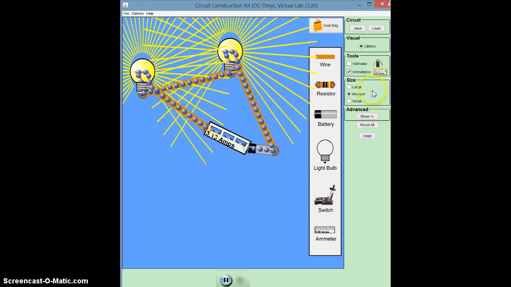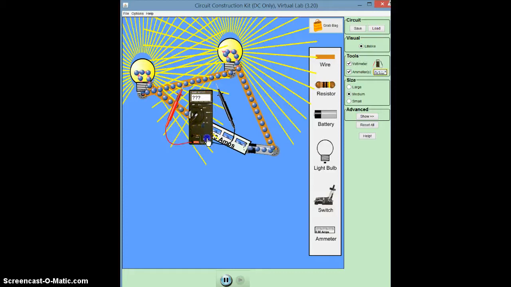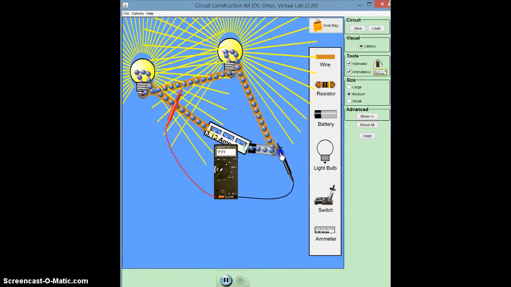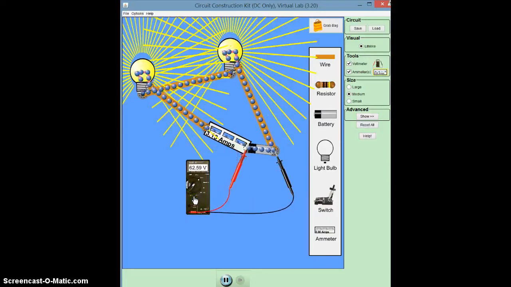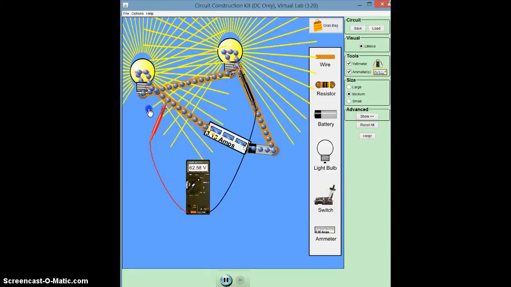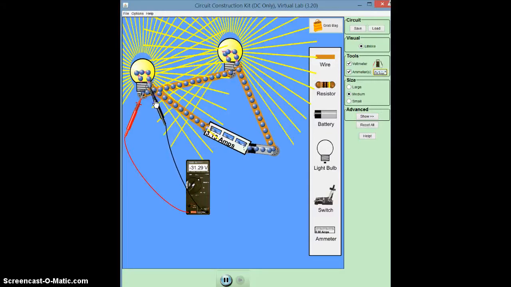Okay. So now we have 2 bulbs, and it wants me to use a voltmeter now to check some different places. So we'll check for the voltmeter on either side of the battery. So there's the volts on either side of the battery. It wants to check the voltmeter on either side of each bulb. So we'll put it here on one side of the bulb, here on the other side. So that's one bulb. Check either side of the other bulb. And ignore the negative, it just means I got these backwards.